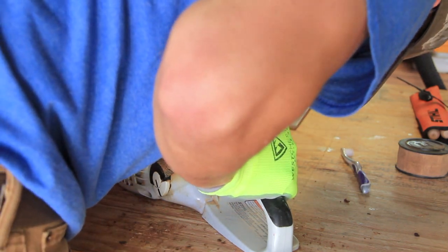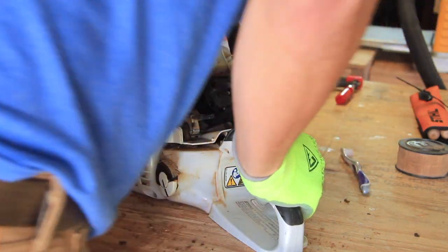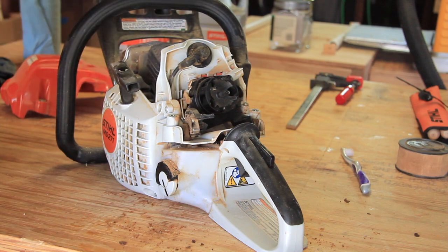At this point, I begin cleaning the entirety of the chainsaw using an old toothbrush, a paper towel, and compressed air.